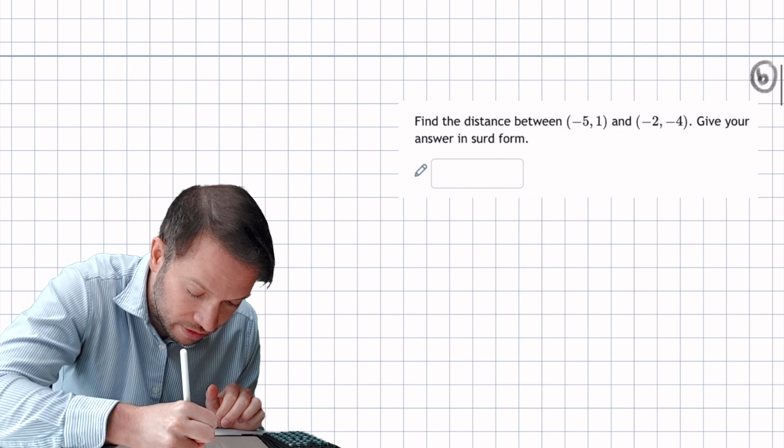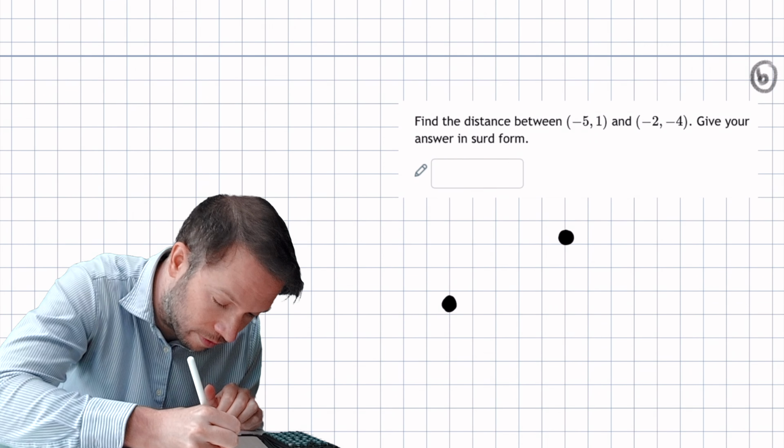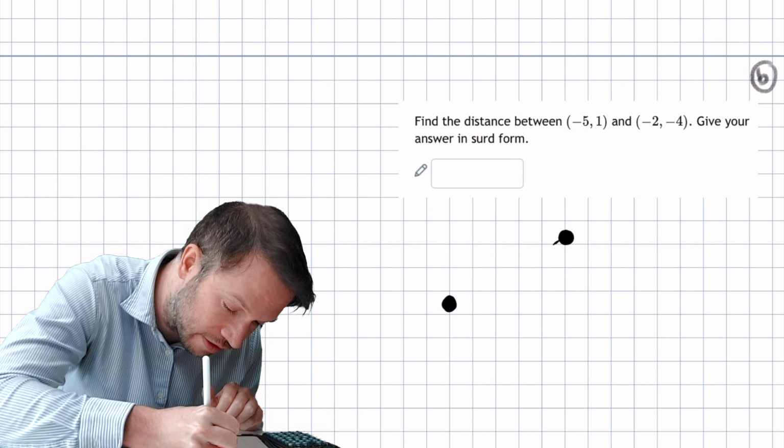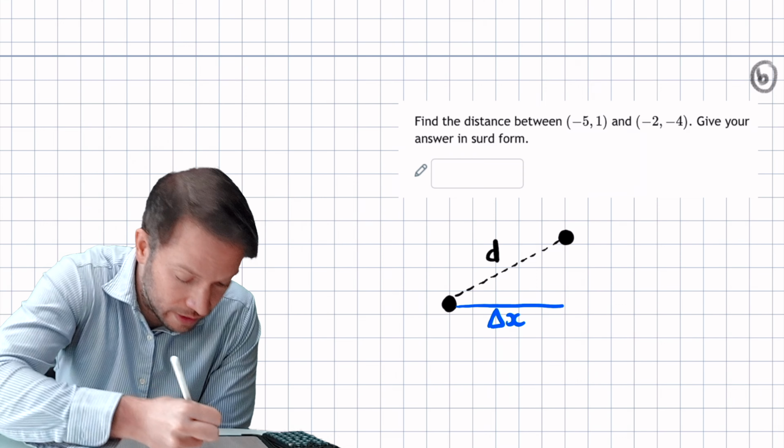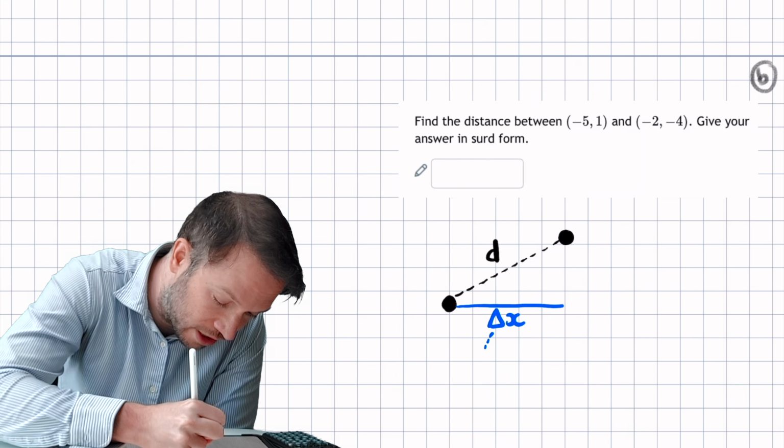If you've got 2 points, like here and here, and you want to find the distance between them, then what you do is you find what the x value is changing by. So I'm going to write triangle x. Now this triangle is actually a Greek letter. It's Greek letter delta, delta x, and this delta means change in. So basically we find the change between the x value of these 2 points, and we also find the change in the y value between the 2 points.